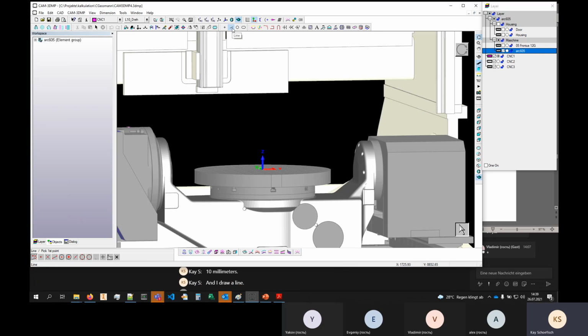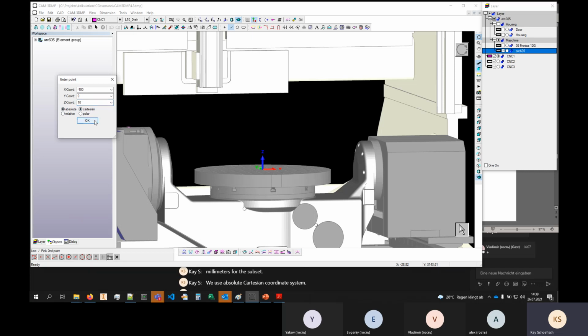So I go to the line element, and I again like to use the keyboard input. So we give the x coordinate minus 100, for instance, and the y coordinate 0, and the z coordinate, this is the 10 millimeters for the substrate. We use absolute Cartesian coordinate system.